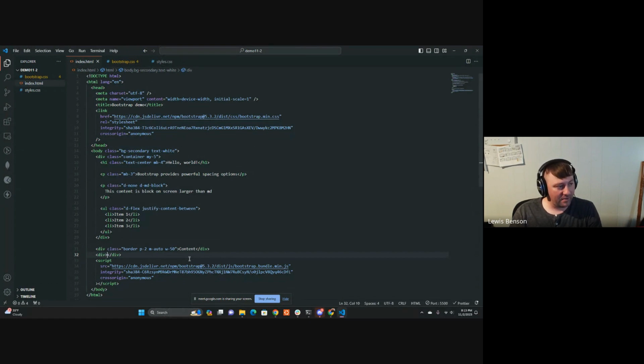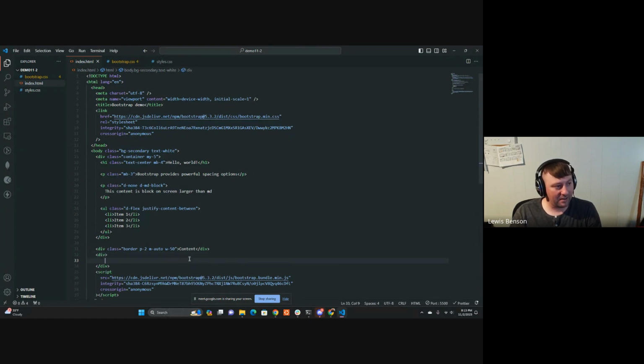In my div, I'm going to put a span like I did before. And I'm going to give it some content. And I'll put the padding and border on it. And we'll take a look at that result.